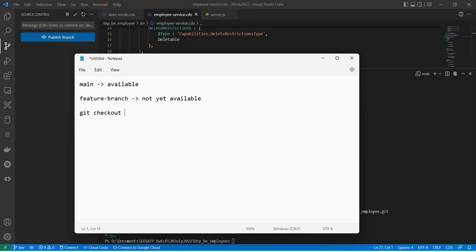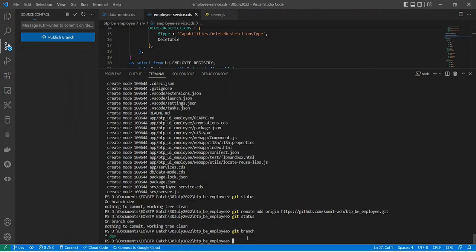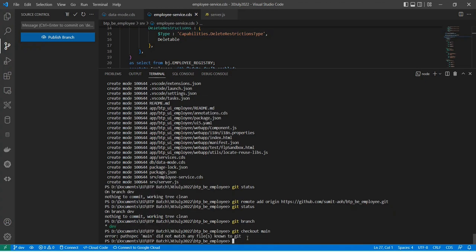The moment you say checkout, that's where it would be connected to. So I'll just say git checkout, and I want it to be working on the main branch, so I'll just say main over here.